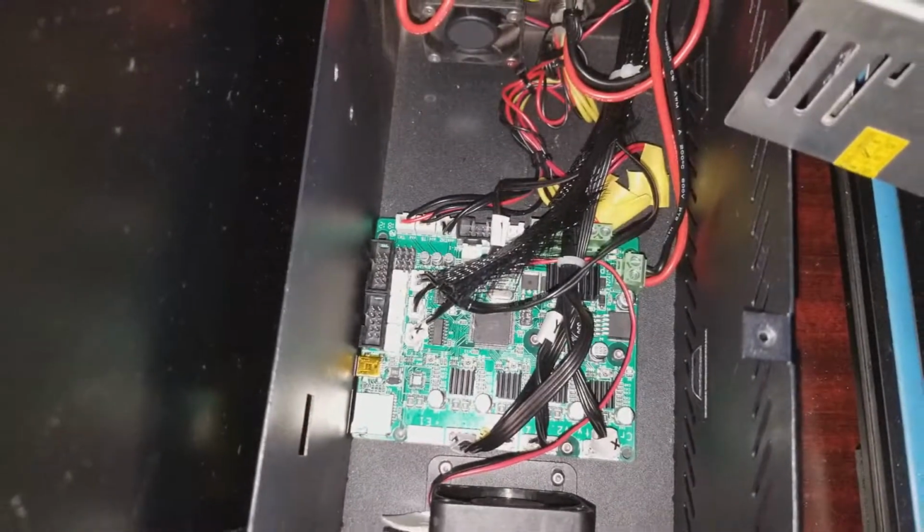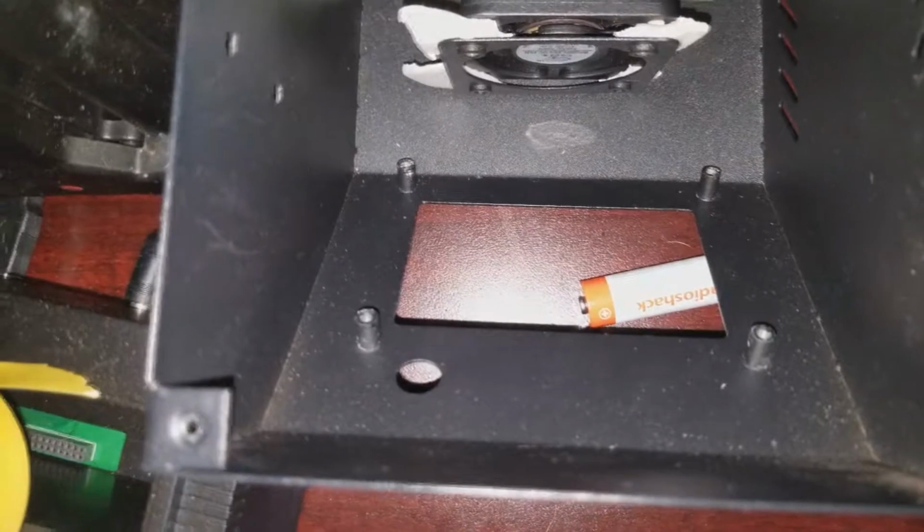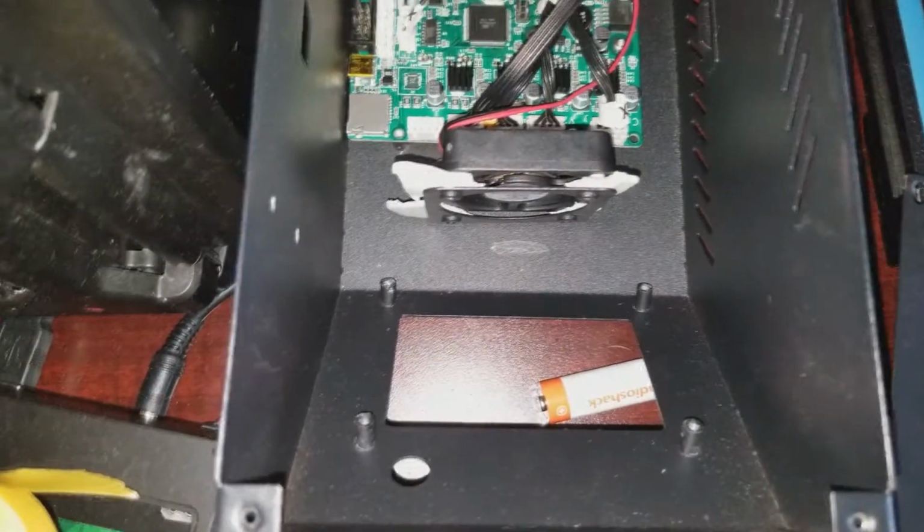Okay, so right now it's pretty much all in. That's pretty much all there is to do here. Now to install the LCD monitor. So give me 1 second. Okay, so now we're going to put on the LCD inside. I just want to make sure that you guys saw what I'm doing here. You want to pull by force this out because otherwise it won't go in. Another thing is you could take out the protective seal. I don't recommend you do that right now till you're finished putting it in.